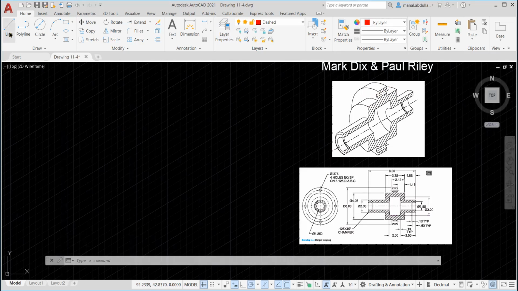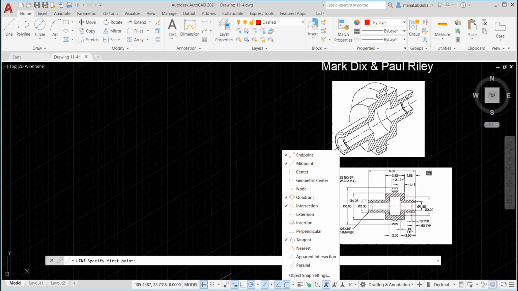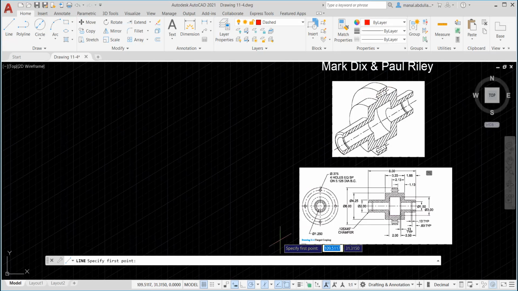I will start a drawing. So let's click on the line. What we need here is the object snap, so make sure it is on. I have endpoint, midpoint, quadrant, intersection, and tangent. Also, I have the object snap tracking on. I have the polar tracking. I have the dynamic input. You can prefer to use the dynamic input on or off. If you find another way, you can turn the polar tracking on and leave the dynamic input. So there are several ways to have the job done. I'm gonna use this way.